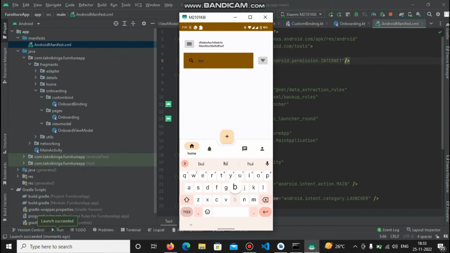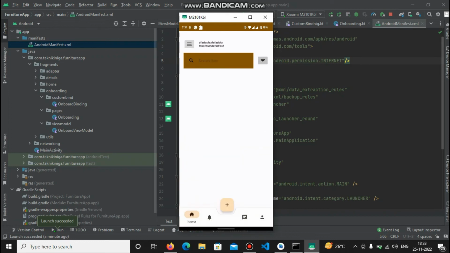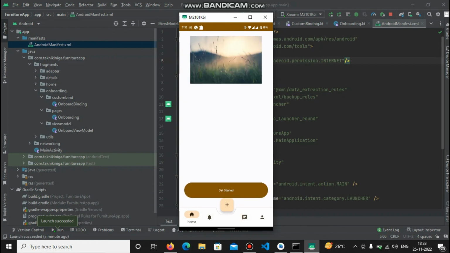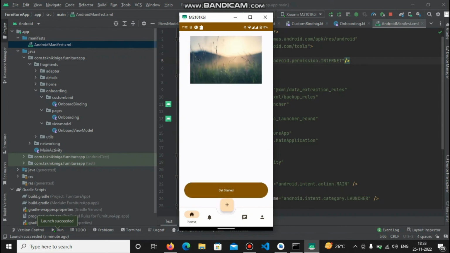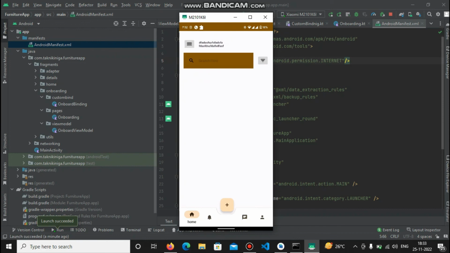So we will fix all these things in our upcoming videos. In our next video we are going to implement our networking part, and after that we will focus on the designing part. We will fix all these things and try to organize all of them according to our wireframe. So for now, don't worry about this, once we are finished with our networking part, because that is the most important part.